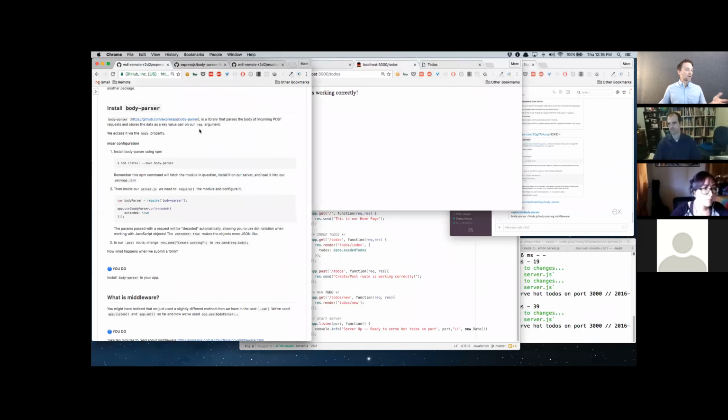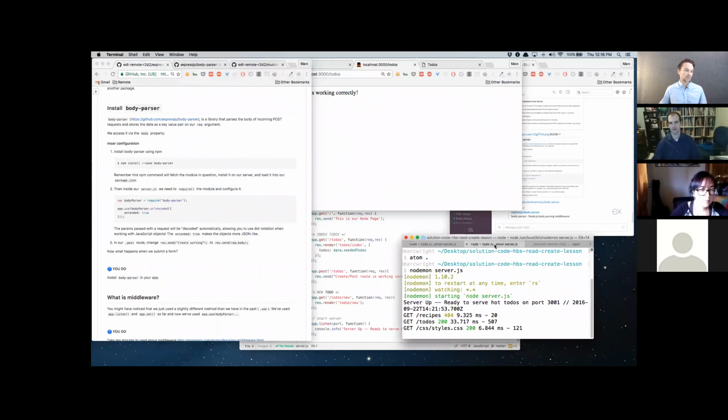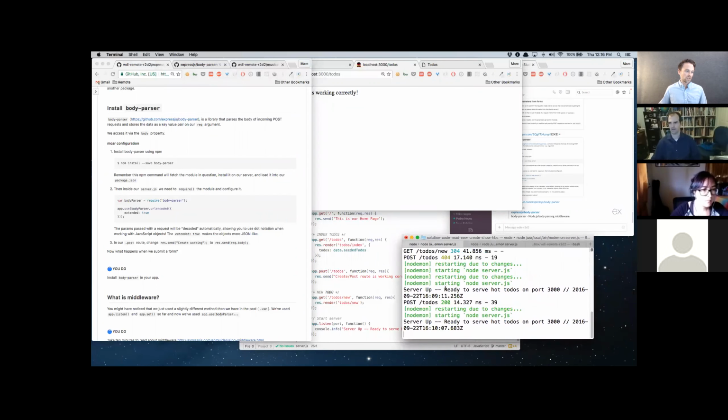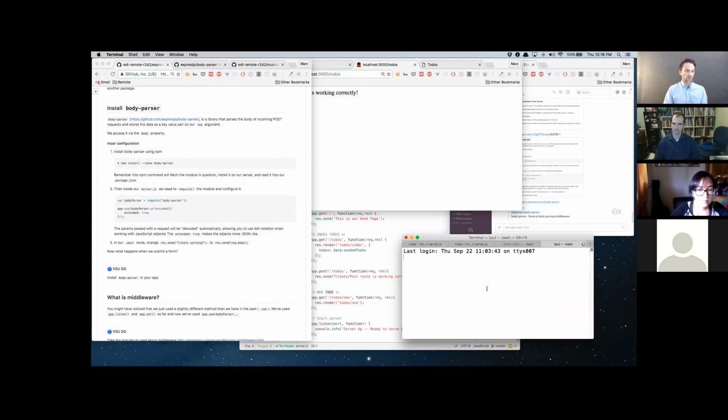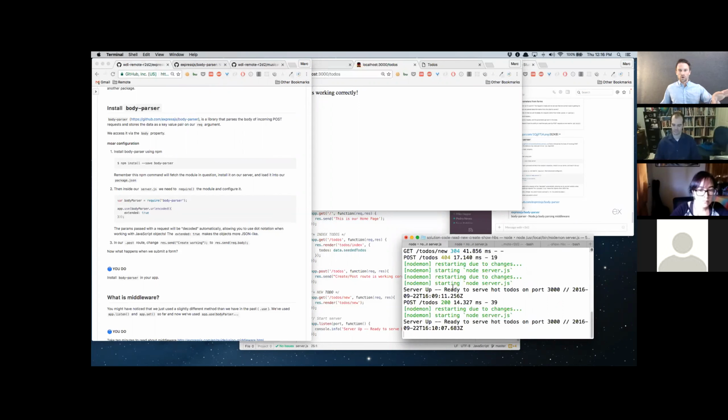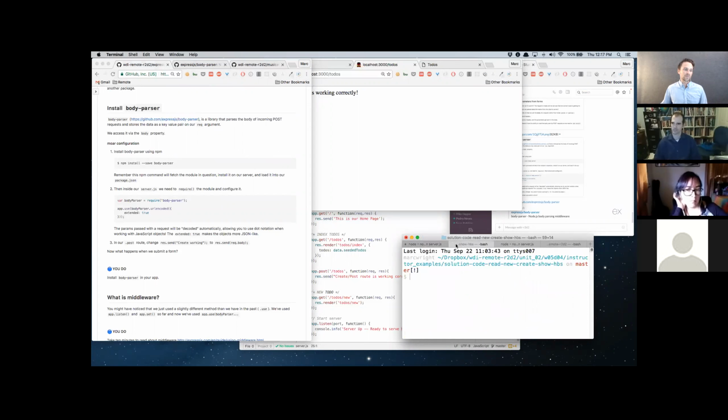So the first thing I want to do whenever I install a new NPM module is npm install it from the command line. This is where I have my server running, and this is a really good reason to have two tabs open. I could stop this server and do all this in that window, but I like having two tabs open so I don't have to worry about the server. I can just do all the commands externally.